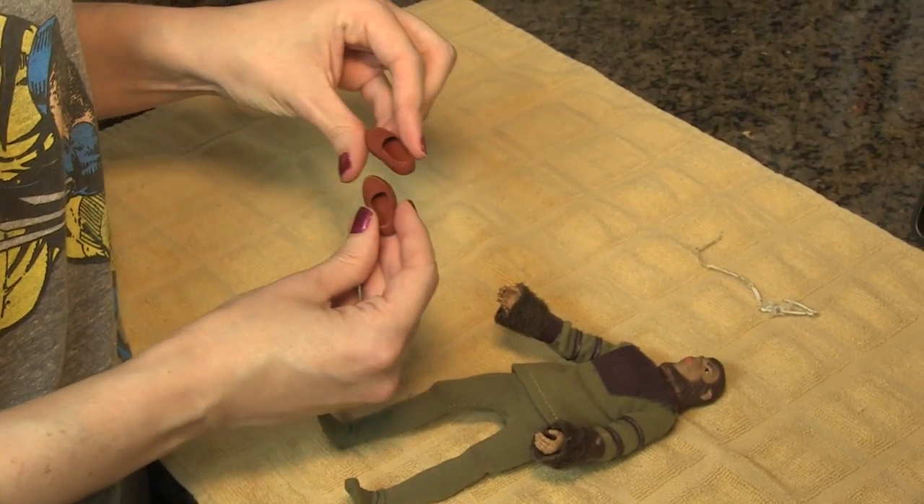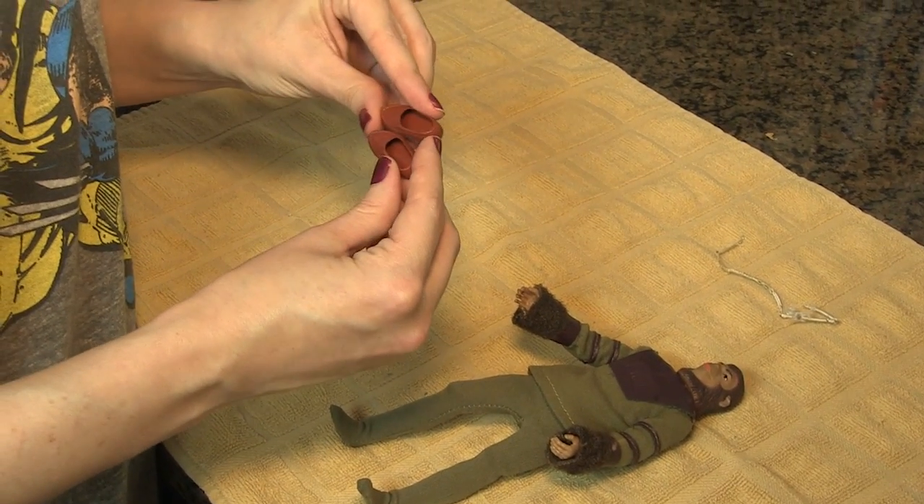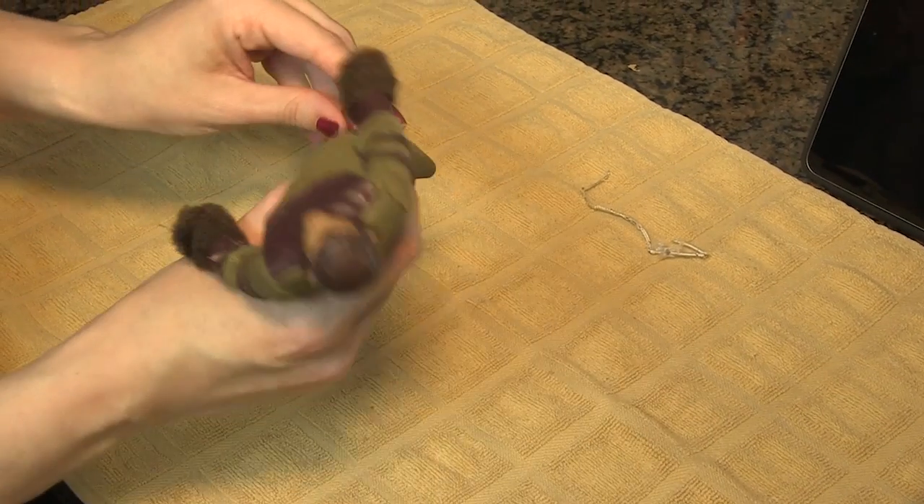Our friend Russ didn't have the shoes to go with this toy, so we had to get those online. His shoes come in a lighter brown as well as a darker brown. Another thing you want to be sure to notice is that a lot of reproductions are floating around out there for Mego toys. So you want to be really diligent in asking the sellers you're buying from — if you're buying shoes in particular — to make sure that they're not repros if you care about that sort of thing. I know that there's sometimes an R stamped on the repros, I guess from people who are trying to be honest.